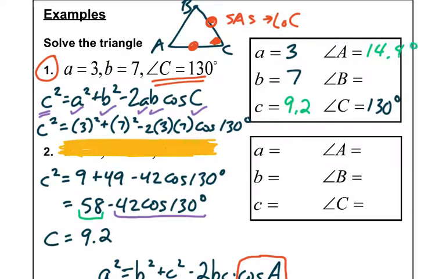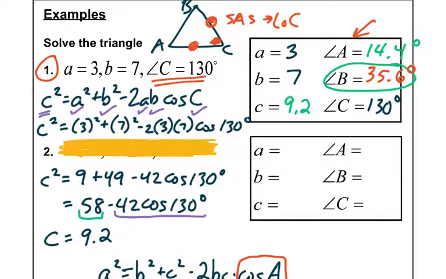14.4 degrees. Great. Now, looks like I got one more angle to solve for. Shall we do it? Law of cosines one more time? No, we don't have to, right? Why don't we have to use law of cosines right now? Because we got 2 angles. So what if we just took those 2 angles and subtracted them from 180? Oh, that's easy. You don't have to do it twice. I would get that angle B would be about 35.6. So nice. Once you have used the law of cosines to find one of the angles, you can just use basic 180-degree knowledge of triangles and get the third angle.